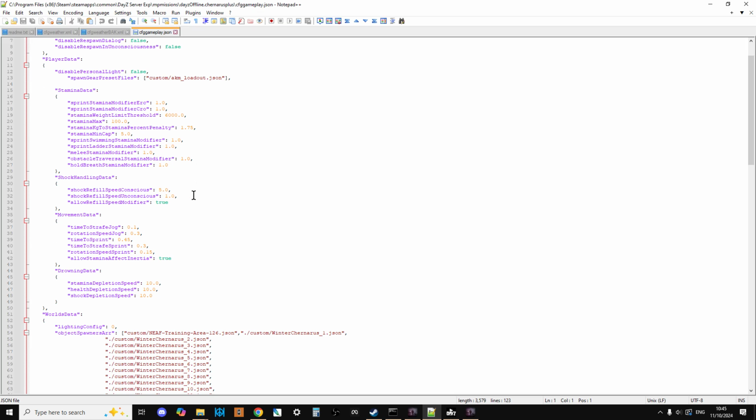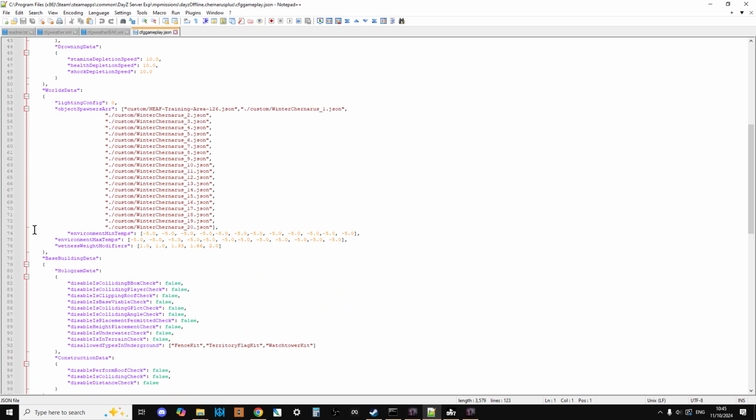And what you're looking for, if you scroll down, is the environment min temps and environment max temps. All I've done on this test server is change everything to -5. The way it works is you've got January, February, March, April, May through the year, and you'll probably see that in the middle these figures are warmer than in January and December.